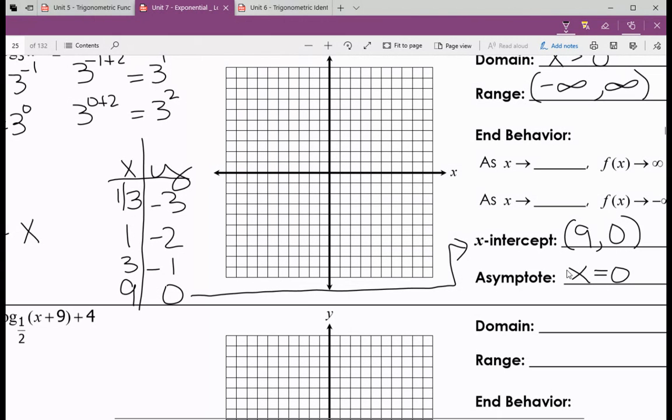All right, so since we said our asymptote was going to stay at the y-axis, when I plot all these points, I'm going to have one that's really close and then the other ones are going to move away. So when I go over 1/3, I go down to negative 3. I have 1, negative 2, 3, negative 1, and then you can even go all the way out 1, 2, 3, 4, 5, 6, 7, 8, 9, 0. So you can definitely see it curving away from the asymptote. So it's going to start going up here. It's going to curve and not cross the x-axis till it hits that point.